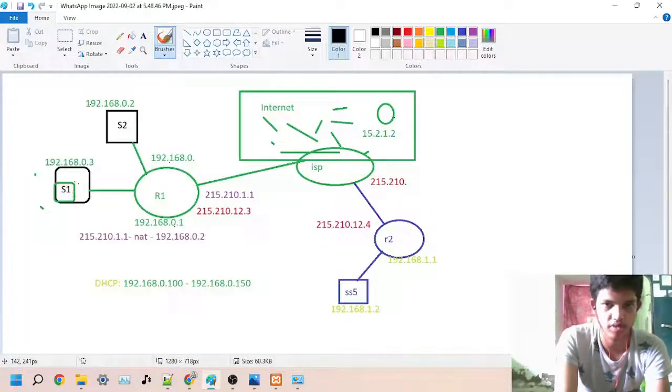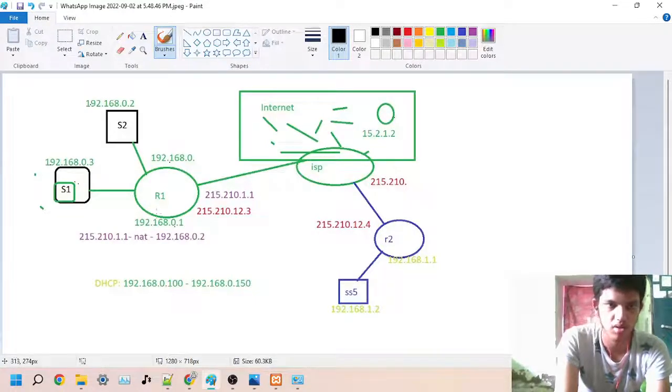It asks for 15.2.12. The internal router tells, I don't know, but I know a router, which is 192.168.0.1. So it sends the request to the router. The router asks, who are you? It tells, I am 192.168.0.3.